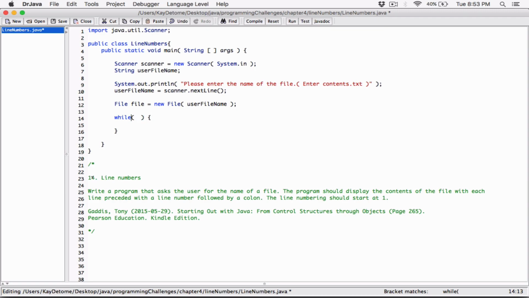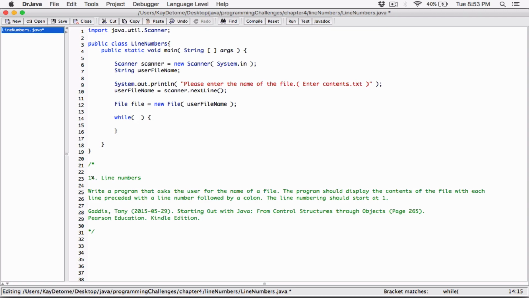Because the file may not exist, we need to check to see if that file name that the user has typed exists. We need to check if that file that the user is referring to exists on the computer, in the location of the program, or wherever it's saved.